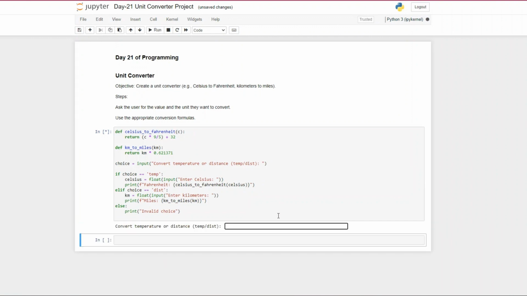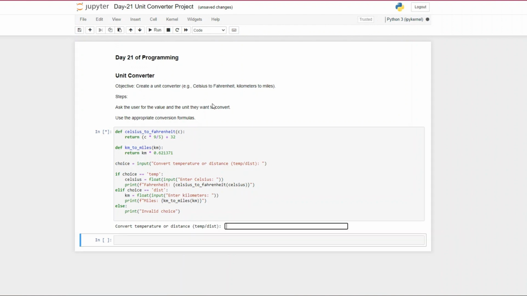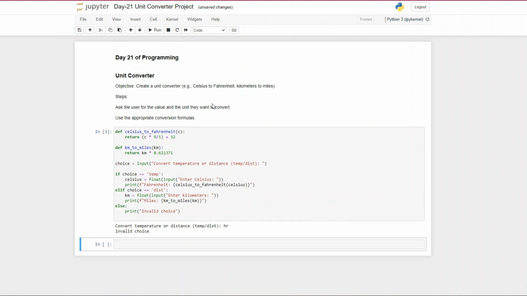But what if you want to convert distance and then enter the kilometers, 20 kilometers, and to miles, you get your values in miles. Then if you enter the wrong choice, like I want to convert maybe hour to minute or something, this code doesn't convert hours, so then you get invalid choice.